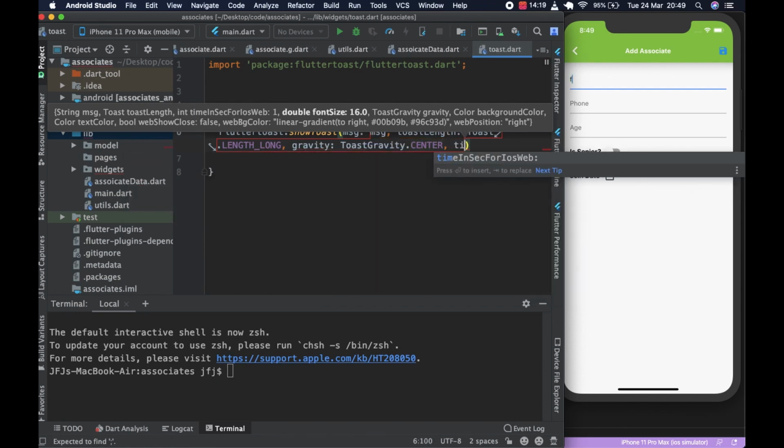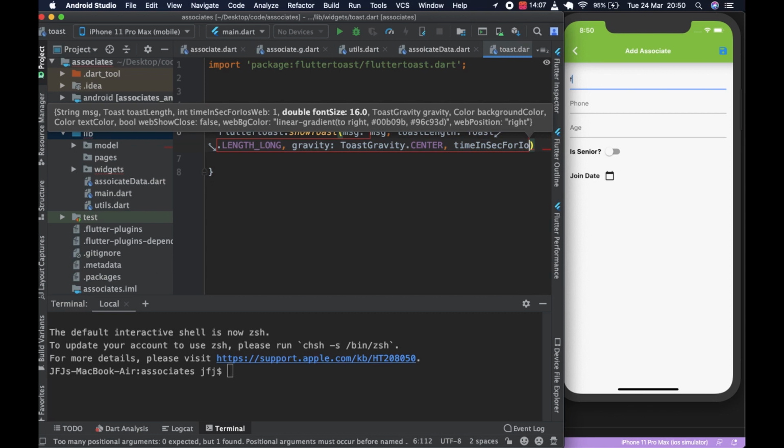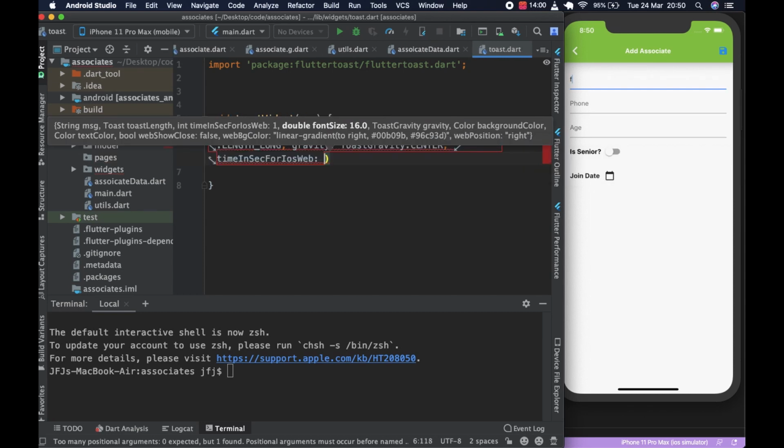And the time it will last on the screen, we could say time in sec for iOS like this. I guess it's changed. We could say 3 seconds like this.